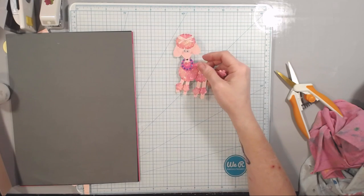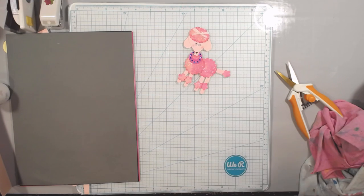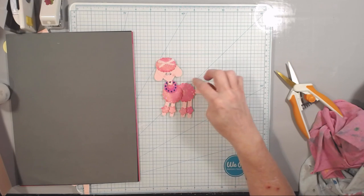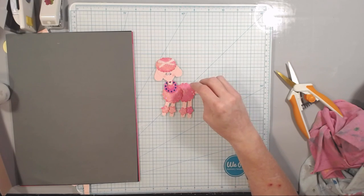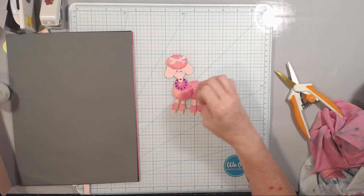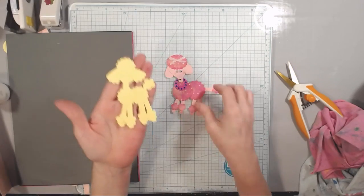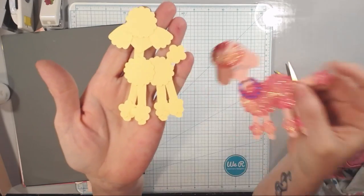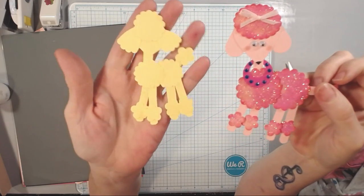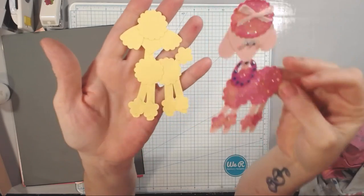And I made one already, but it was just out of yellow cardstock just to see, because I don't have the exact things and the exact sizes. I have some of the things. So what I decided to do was modify it and make it a little bit smaller and just a little different. And this is what I came up with. So that would be mine. Of course, I'm going to do it in two different colors and decorate it. It's not going to be yellow. That was just my mock-up. So it's kind of like the mama poodle and the baby poodle.